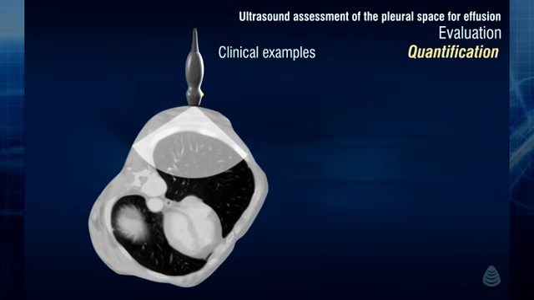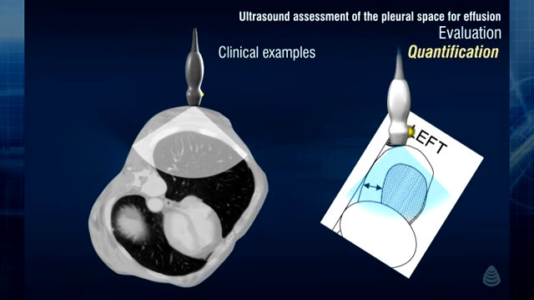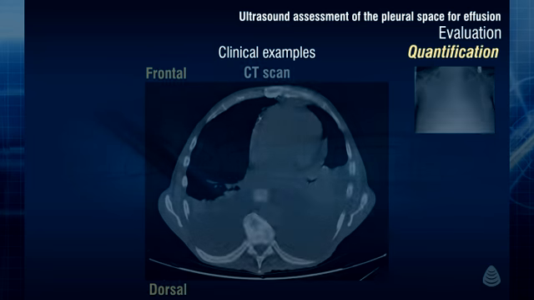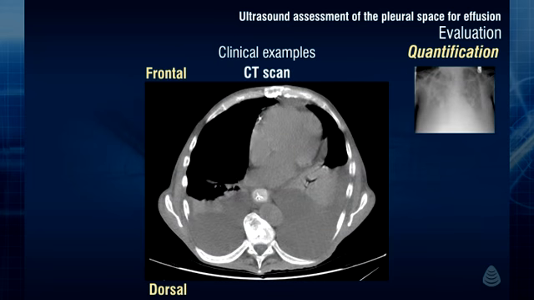This view corresponds to the schematic view previously described when reviewing the studies on effusion quantification, with the posterolateral aspect of the lung and chest wall visualized in the proximal part of the screen. Shown here is the axial CT scan of our patient, obtained in the lower aspect of the chest.